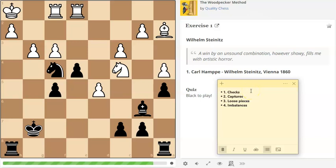So I'd look at all the different available checks in the position. I would then look at a capture as well. So anything, again, that forces a response from the opponent. With a capture, they have to do something against it. They have to react in some way. And when I look at any capture, I then also look at whether a weakness is created by my opponent if they capture in a certain way. So that's always very important: when you see your opponent's moves, see if it leaves any weakness behind it.